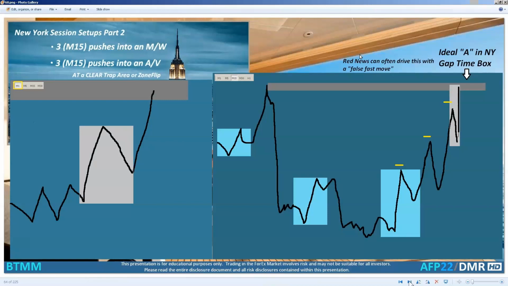All right, so what do you see in here? Let's depict it. 1, 2, 3 up. Look at your W on the bottom. You had your first push up, pull back, 1, 2, and then up to 3. So that's a 3 within the M1 chart that happened a little bit below. It would have started inside here below the gap time box. All right, something did this.